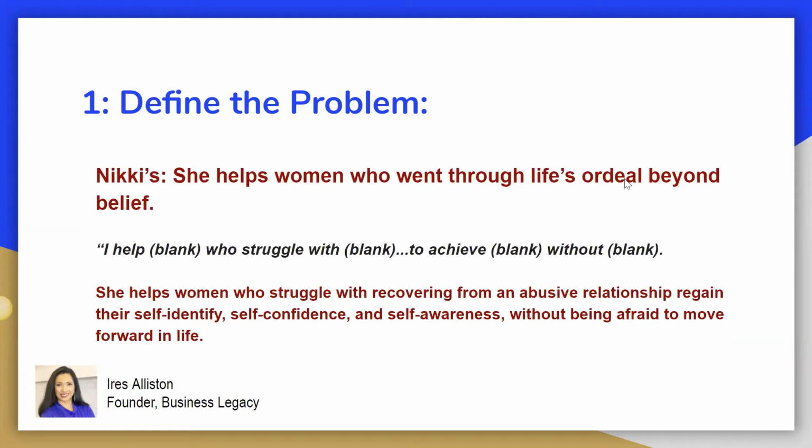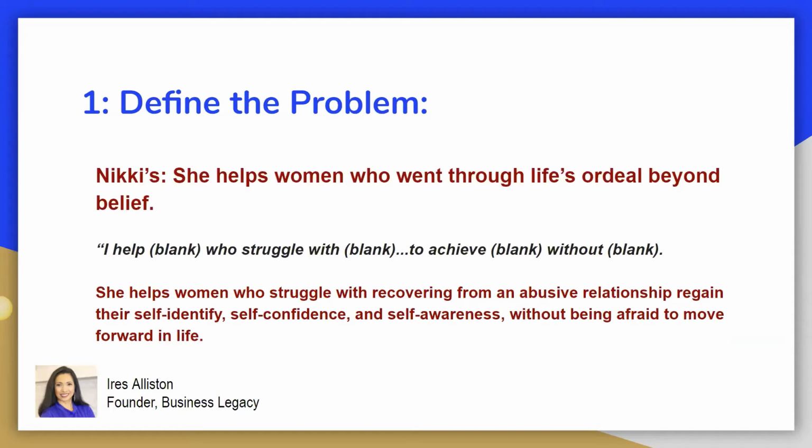So let's take Nikki's case as our first example. She helps women who went through life's ordeal beyond belief. Now that we have the formula, let's plug the information into the formula. So this is how it's going to come out. She helps women who struggle with recovering from an abusive relationship regain their self-identity, self-confidence, and self-awareness without being afraid to move forward in life.